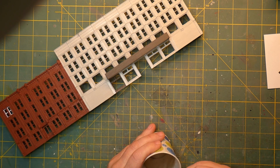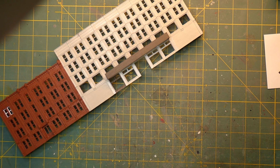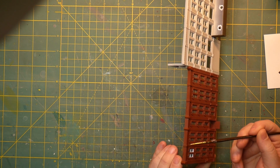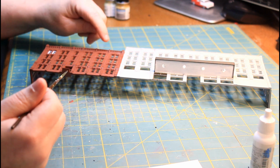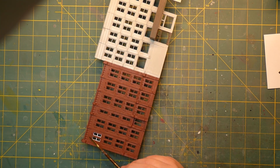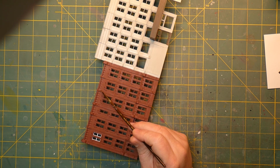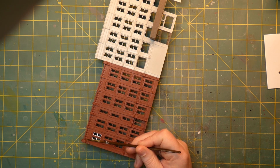Clean off the brush yet again. Now normally if I wasn't doing a video I would just go through and do each part complete, but like I said, I want to give you a flavor of what this looks like. For this whole top part of this building, I did a lot of research on the internet as far as how these things are painted, and I'm going two different colors with these. I'm going on the fact that these center parts here, these decorative pieces, are probably made out of concrete, and this part in the middle here is probably made out of wood.